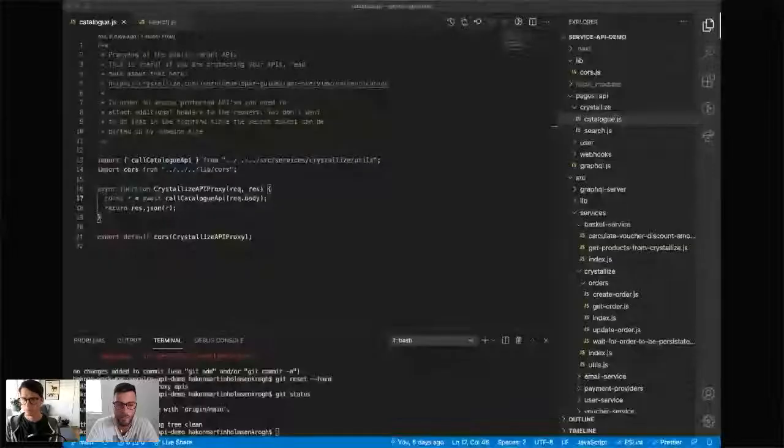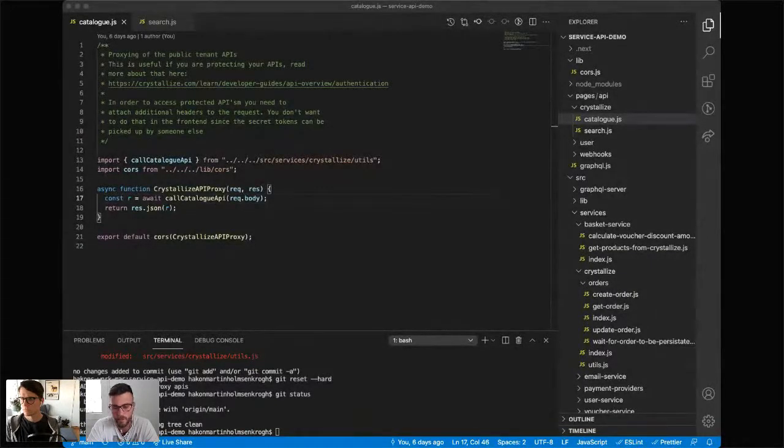So I have an endpoint in the API section, and whenever I want to request data from Crystallize, I go through that endpoint, and the endpoint essentially just attaches the token there. So it's not reflected directly in the front end, and then it just sends back the response. Exactly. That's exactly the point here.